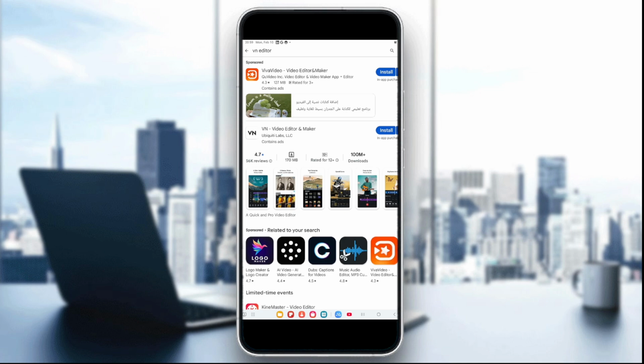The third step is to trim and cut for pace editing and remove unnecessary parts to keep the video engaging. And you can also use cuts to maintain attention. The fourth step is to add text and captions. Use dynamic fonts to highlight key points and place captions near the center of the screen to keep them visible.